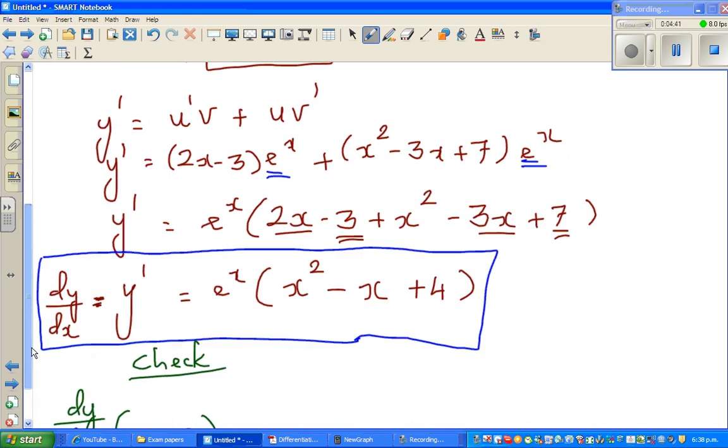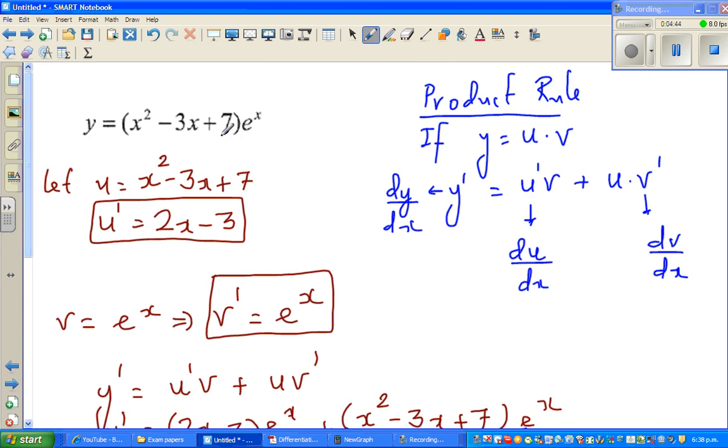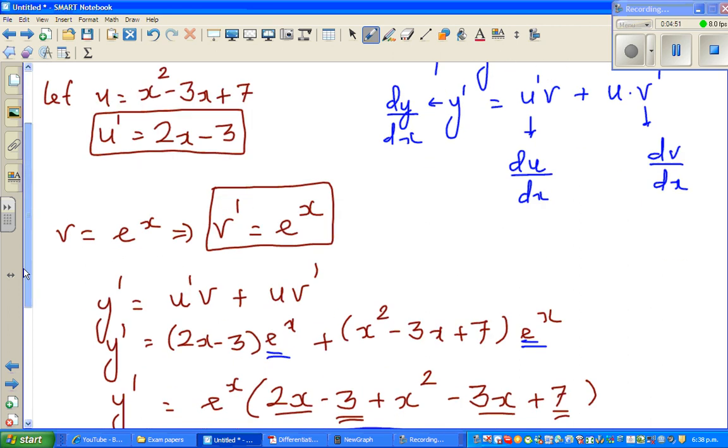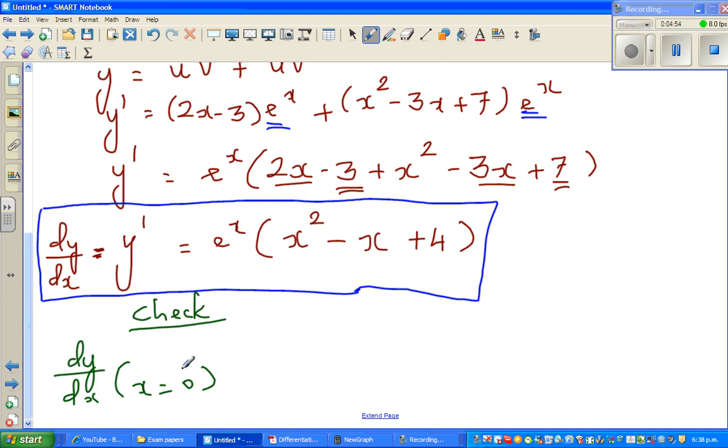I want to check. What is dy/dx at x equals 0? You need to check if the function is defined at x - yes, it is defined. And the reason I'm taking 0 is because it's always good to check with 0 because this becomes a very neat number. You have to put 0 in this derivative: it's e to the power 0 times 0 minus 0 plus 4. e to the power 0 is 1 times 4 is 4. So I'm claiming the derivative when x equals 0 should be 4. Let me check this on a calculator.